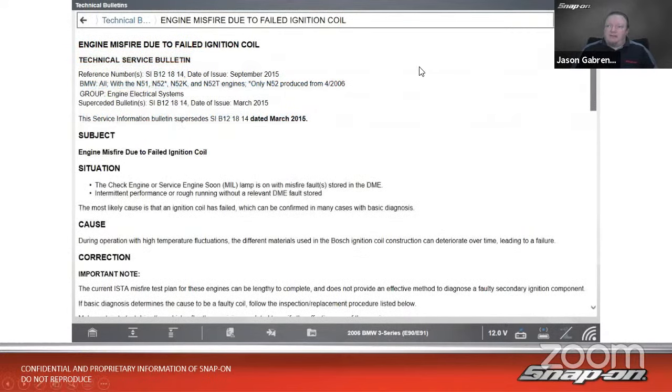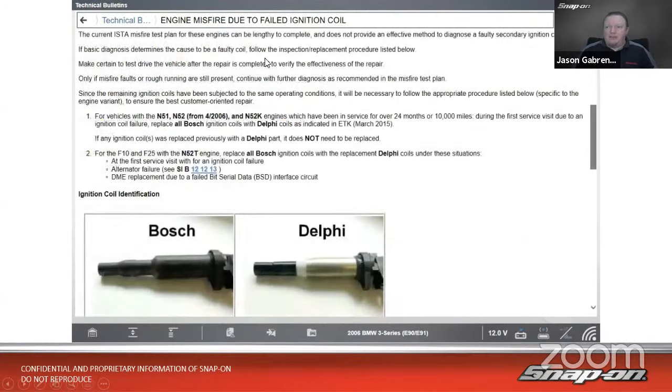All right, so it gives me my TSB information here, bulletin published, go down a little ways, and according to this, it says the current ISTA misfire test plan. So ISTA, that's the BMW tool. The test plan for these engines can be lengthy to complete and does not provide an effective method to diagnose a faulty secondary ignition component. So in this case, well, yeah, I guess the factory tool doesn't give you as much information as they'd like you to.